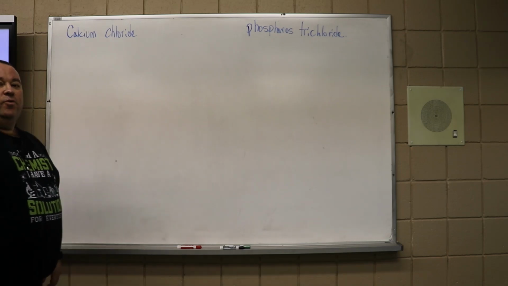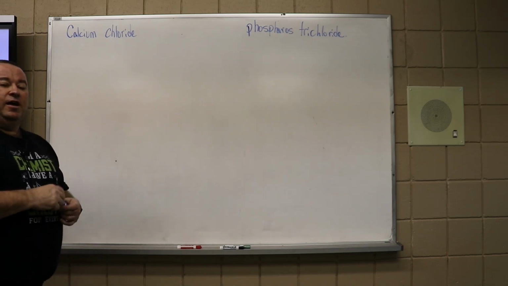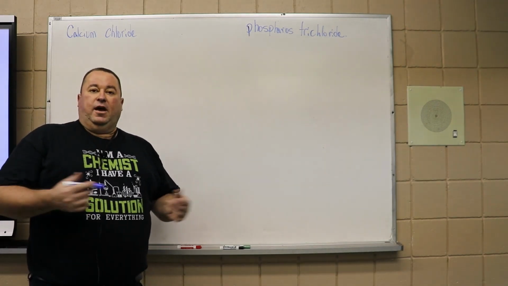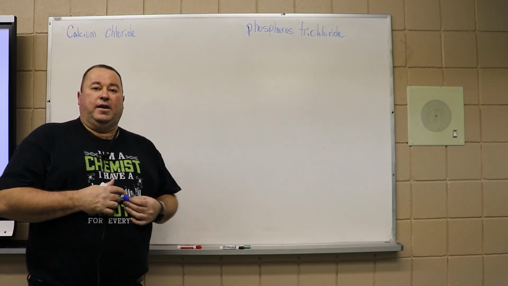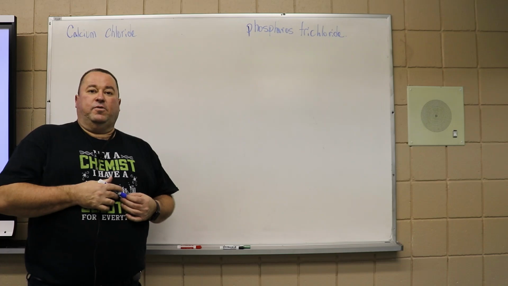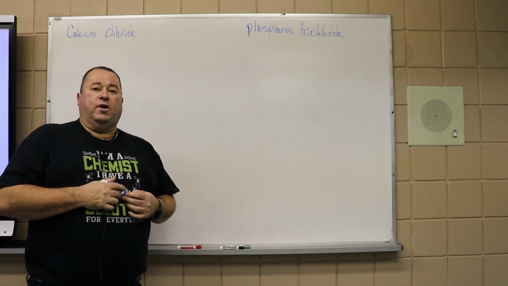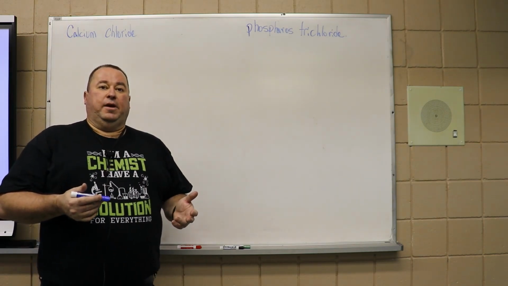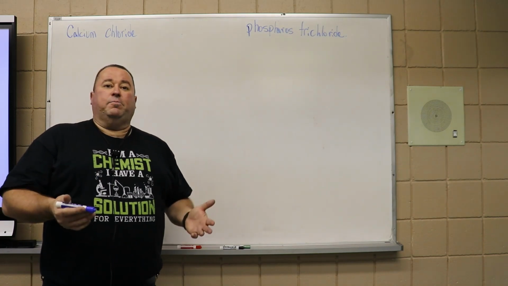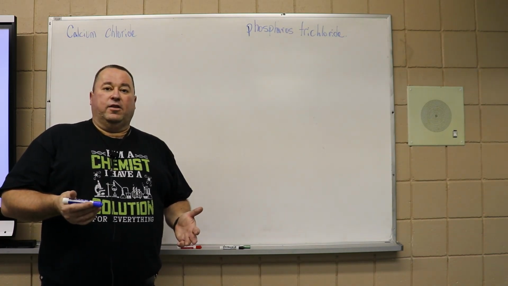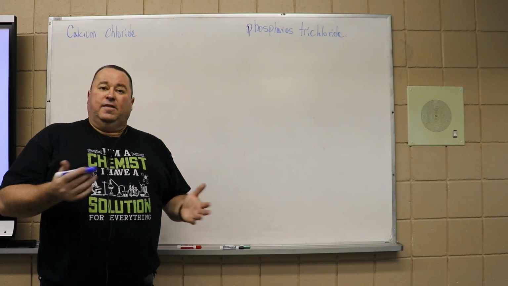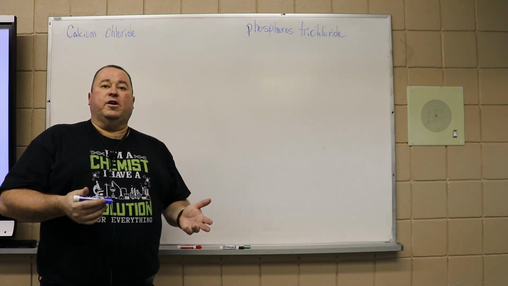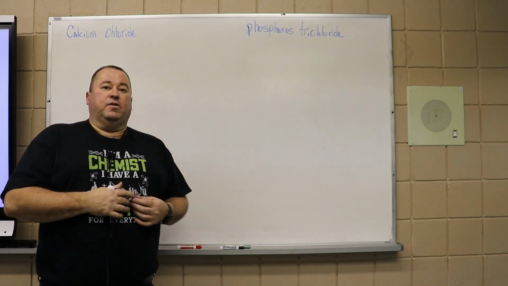To write the Lewis diagram for a compound, we first need to decide if we have an ionic or a covalent compound. Ionic compounds have Lewis diagrams that correspond to ionic bonding, and covalent compounds have Lewis diagrams that correspond to its own kind of bonding, covalent. So each one shows exactly what's happening. For an ionic compound, because ionic bonding involves the transfer of electrons and the formation of ions, that's exactly what the Lewis diagram will show. For covalent compounds, we have sharing of electrons, and again, that's exactly what the Lewis diagram shows.